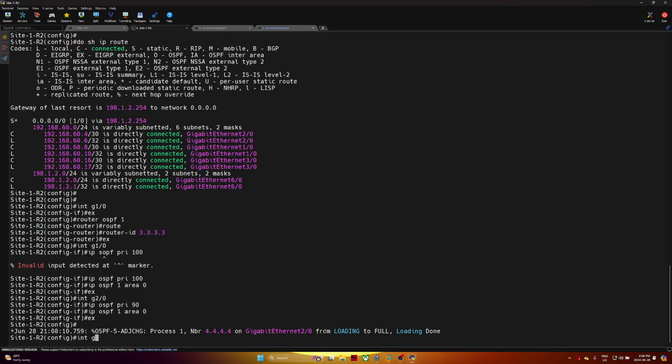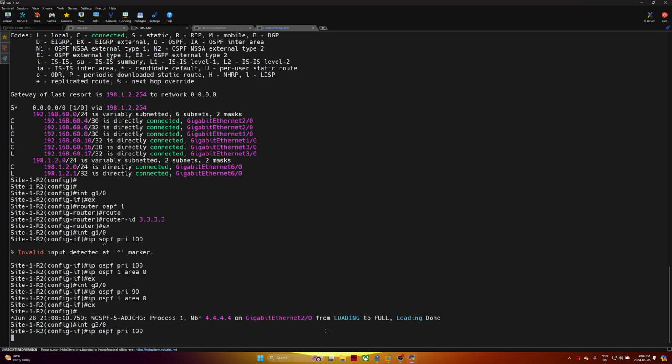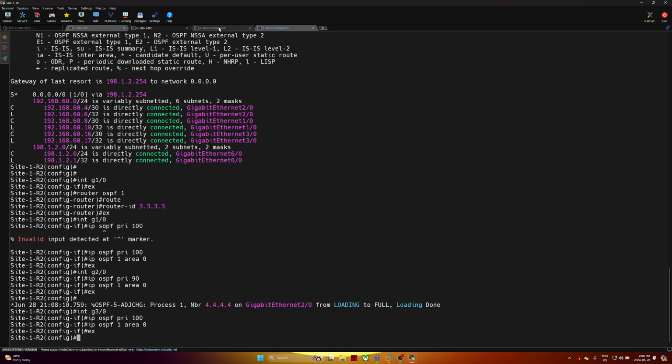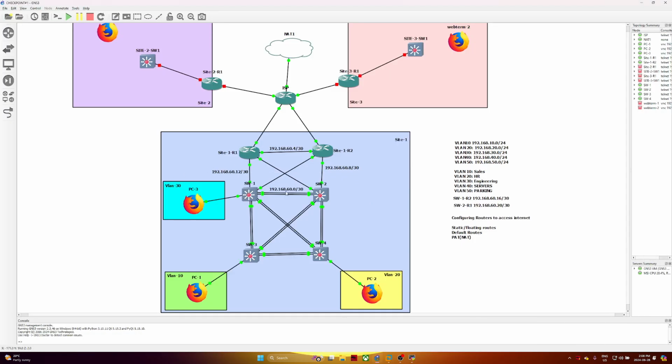And int G30, IP OSPF priority 100, IP OSPF 1 area 0. And we should see another one come up here. We haven't added that interface yet. So let's add these interfaces as well.